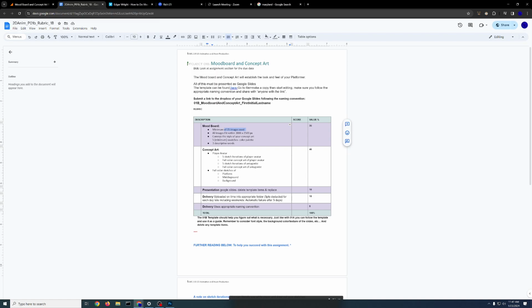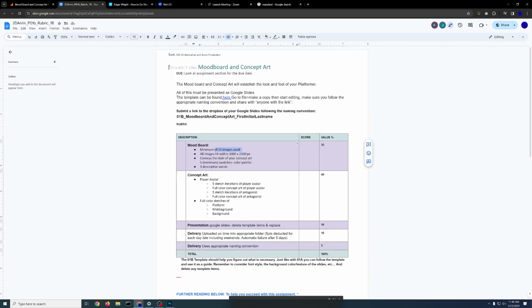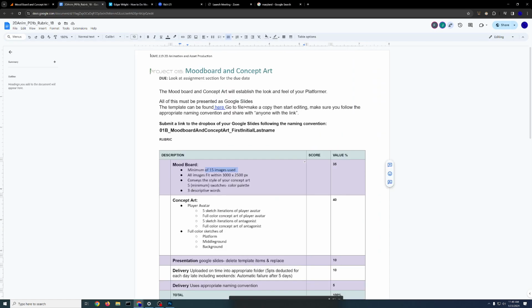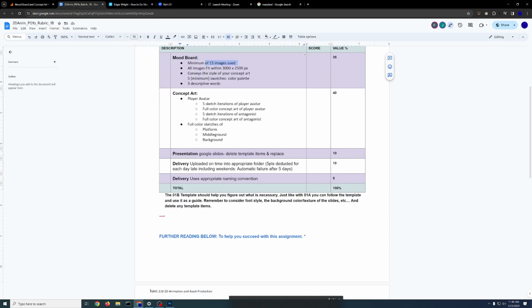So I want the mood board to be just one block, right? An actual mood board. And also, fit within that pixel dimension of 3,000 by 2,500. It conveys the style of your concept art, some swatches, meaning a color palette.